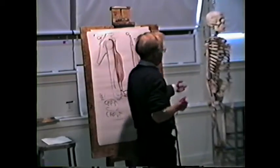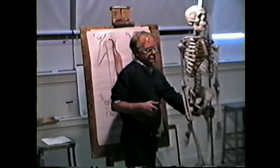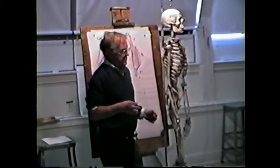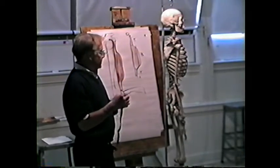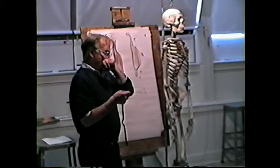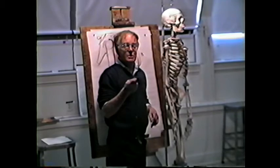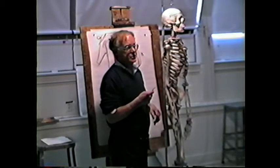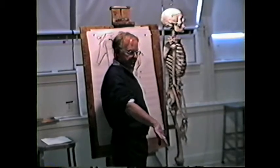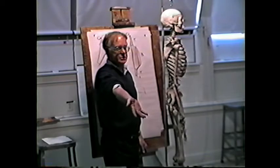Okay, so let's pull this out. And just at random, let me give you a few. So again, this is not perfectly synonymous with muscle, but it'll give us points of origin and points of insertion. All right, this fellow up here has his hand palm back. You want to turn this supinated so it's palm forward.